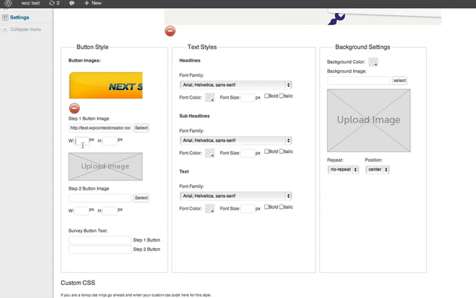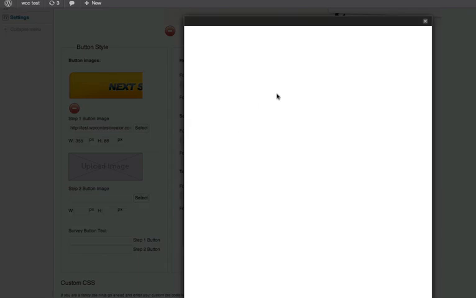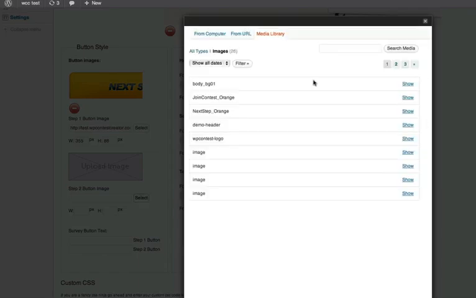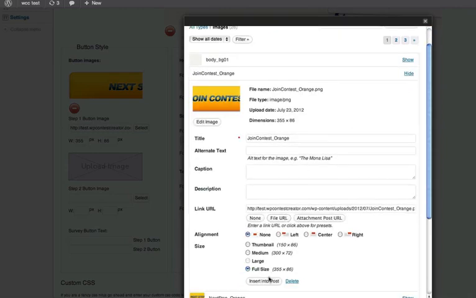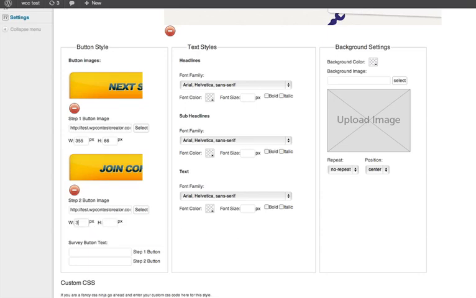So I'm going to put that in here, 355 by 86. Oops, added an extra 5 there. Alright, so the next thing here is to add the next step button, which is step 2. And I'm going to add join contest because I want the users to have a call to action to join the contest. So enter again the size of the buttons, and that's all there is to it.